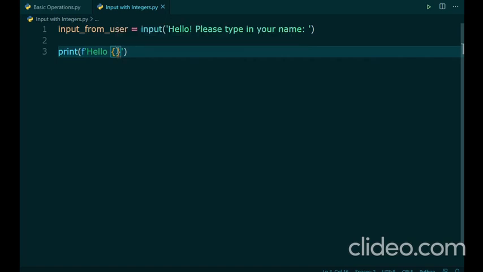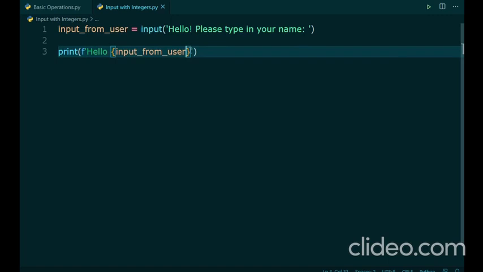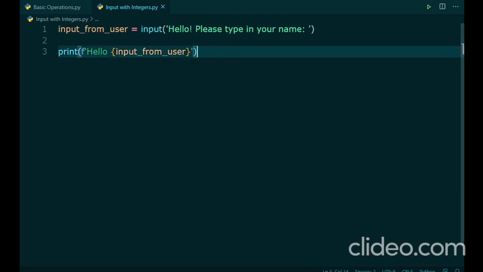So we type in input_from_user. It's going to print the value of input_from_user, whatever the user has entered. Okay, so if we typed in Sonic in the input statement, it would print out hello Sonic and not hello input_from_user, not the variable's name. So let's run this program.